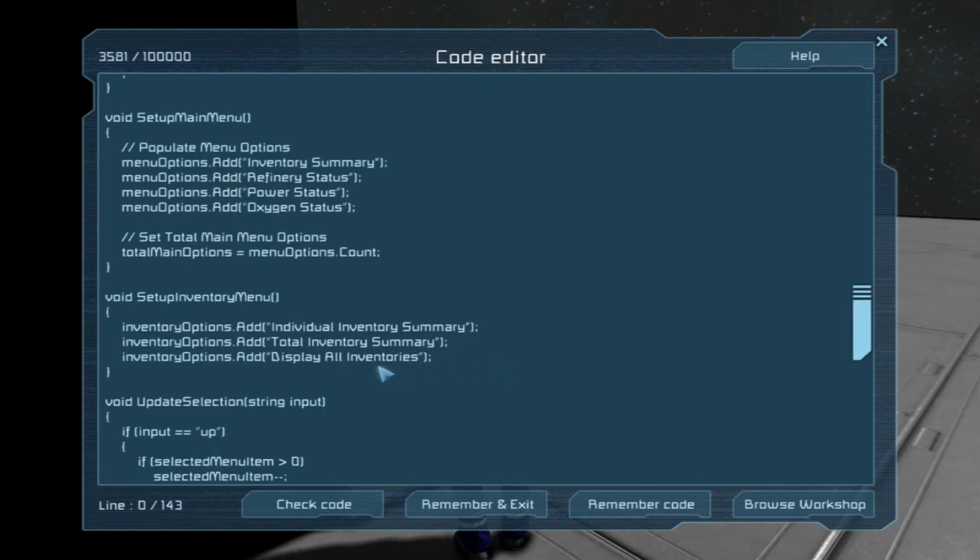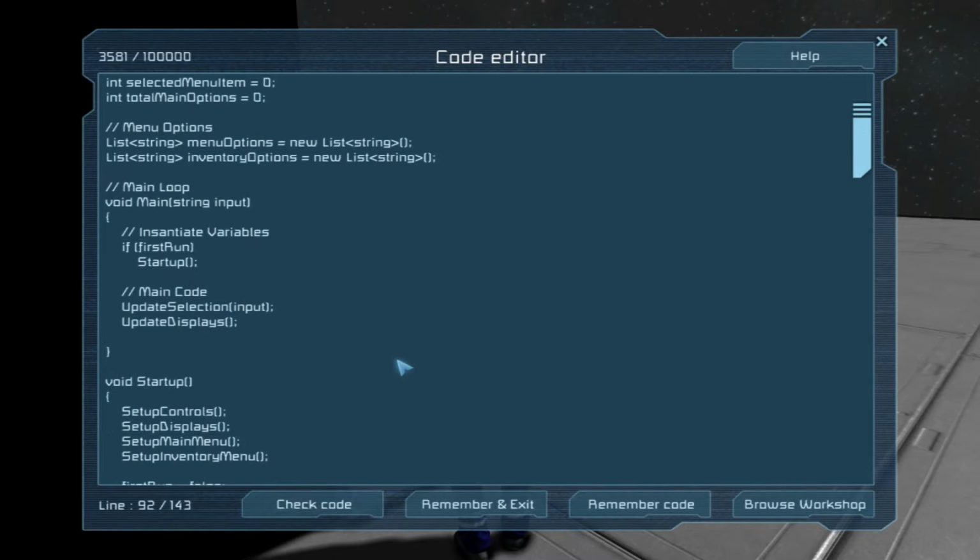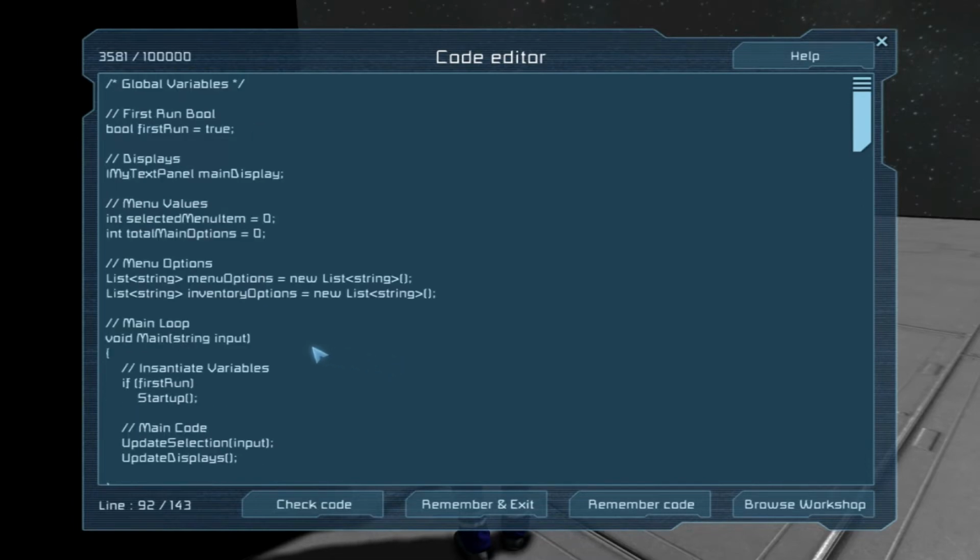So what this option would do is basically display all of the different things you could do with it, as far as everything that had an inventory, basically anything that could store items. This will display all the different blocks that you have that would give you an item, basically, is my theorem here.